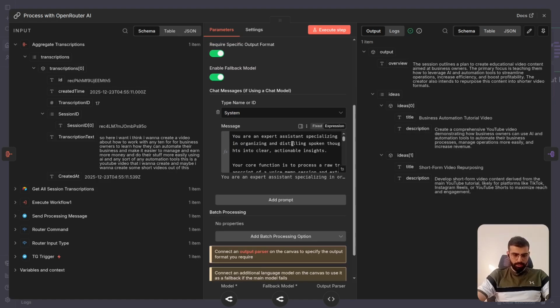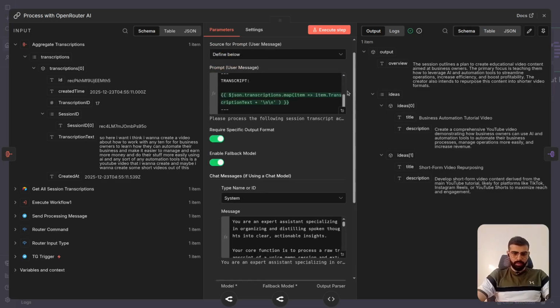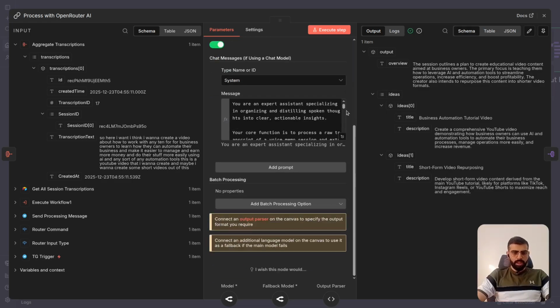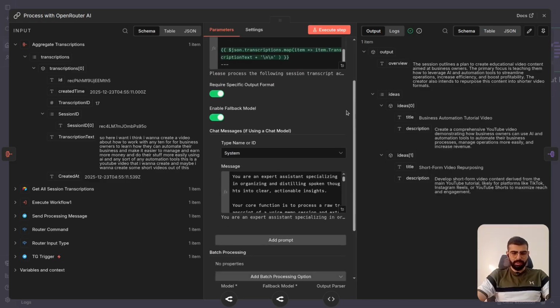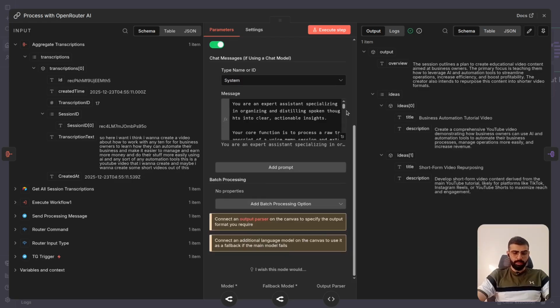If I get back to this agent, I've also enabled the fallback model option, just in case the model that I choose fails. We can process the same prompt and the same configuration with another model. It is preferred and better to use a separate service, not OpenRouter.